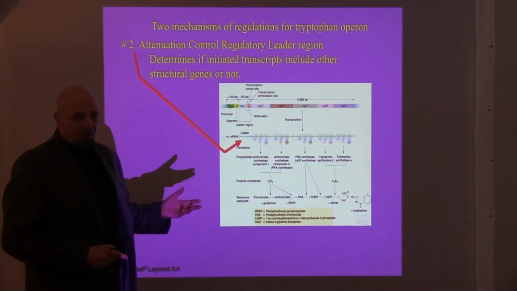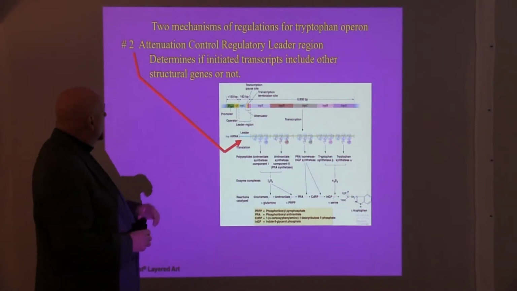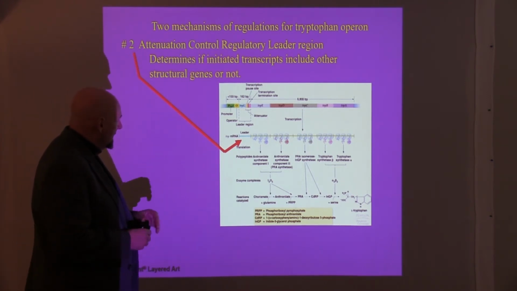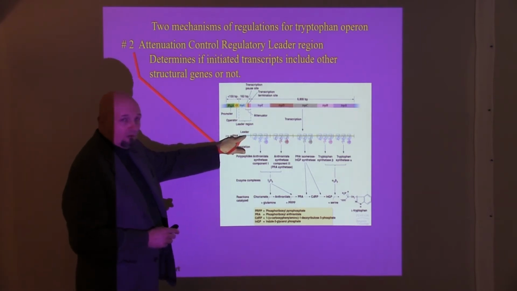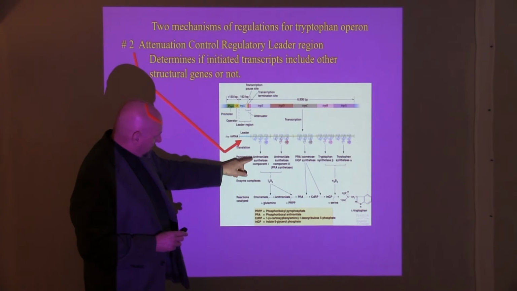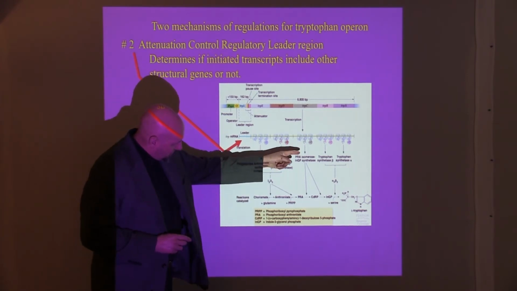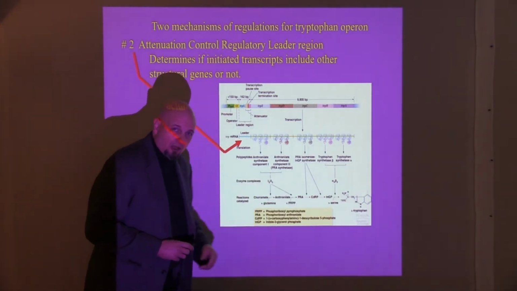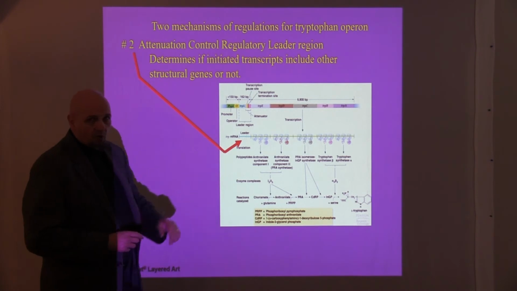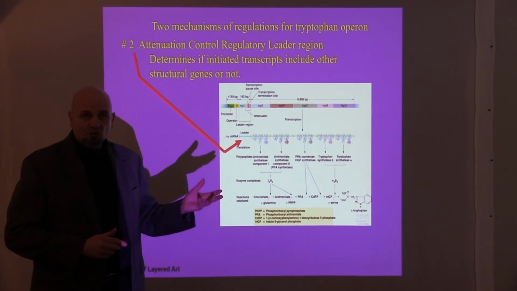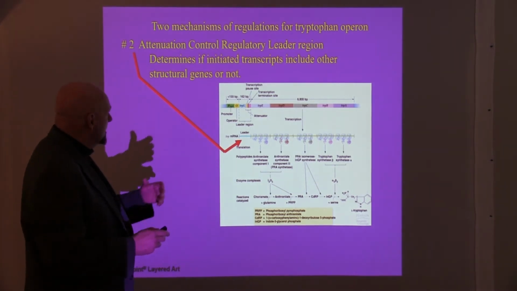So as I was talking about this particular system of control, this is called the attenuation regulatory leader region. And in this region, this is playing the role of regulating the translation of this particular polycistronic messenger RNA. I also want to point out here, this is demonstrating where each one of these enzymes is participating in the biochemical pathway in the production of L-tryptophan. So you can see how they can play a role in this whole system, and it allows us to actually assess which of the enzymes are working. So let's get started on this.